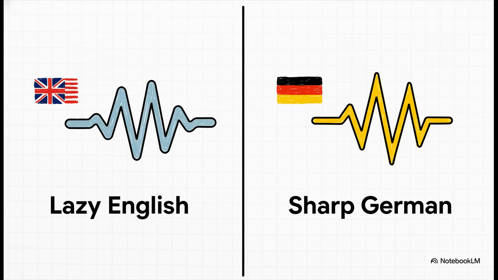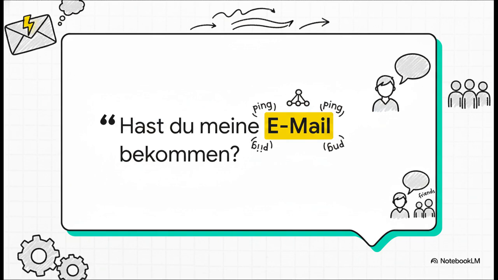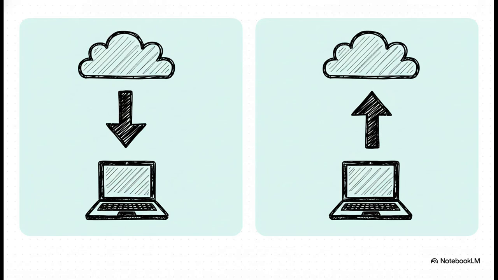Now you. And you're going to hear this question constantly, whether at work or with your friends. Hast du meine E-Mail bekommen? You know, this is one of those times where the German language is just so beautifully logical. To download a file is herunterladen, which literally means down-load, and to upload is hochladen, high-load or upload. The little words at the front, herunter for down and hoch for up, tell you exactly which way the file is going. Herunterladen and hochladen. It just makes sense, doesn't it?